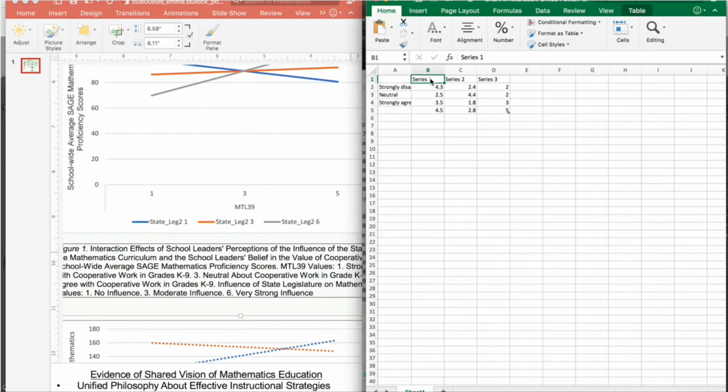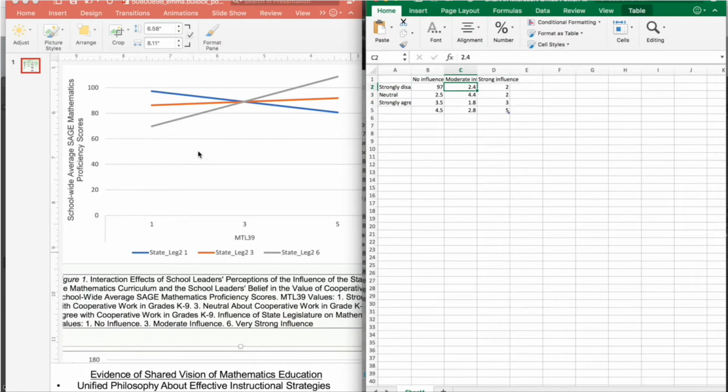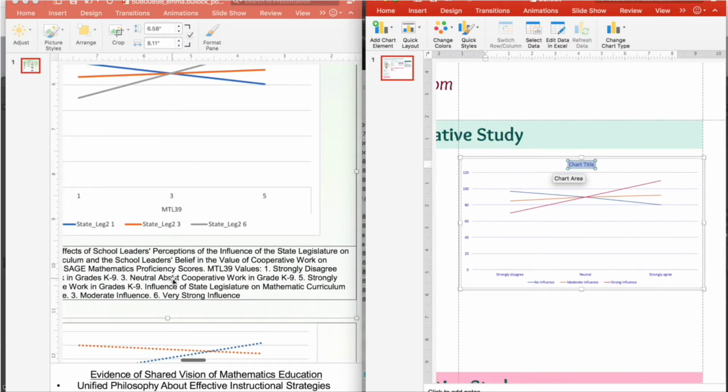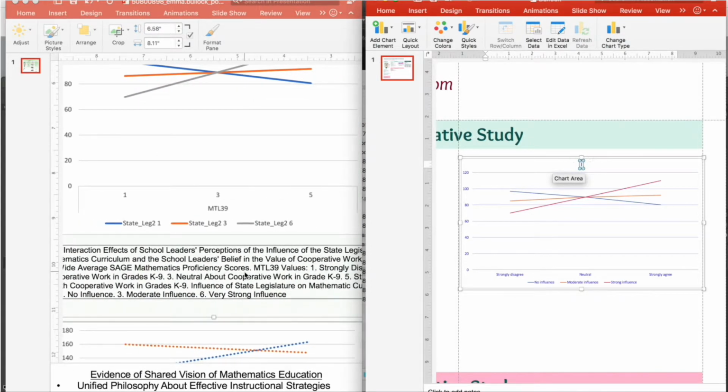But then instead of putting state ledge 2-1, state ledge 2-3, I actually went here, looked up what their value is, and put those in the Excel data itself. It doesn't take a lot of time, but all of a sudden it releases a huge amount of work from the viewers, or from the readers themselves. And so we're doing the work so that they can see exactly what it is.